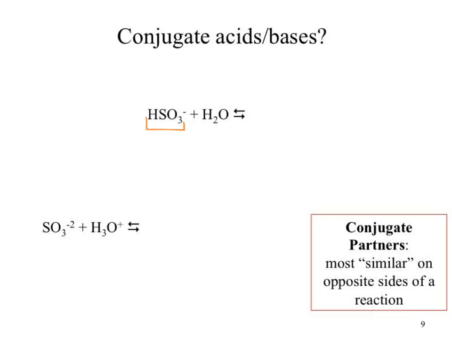What charge is this species? Negative. This species has a very special property. It is what is known as an amphoteric compound. Amphoteric because it can act as both an acid and a base. Okay? Water can actually do the same thing, but that's a more difficult concept. There's lots of amphoteric compounds.